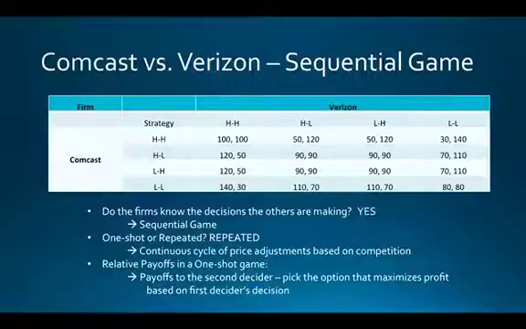So looking at the relative payoffs in a one-shot game, the relative payoffs in the sequential game would go to the firm who chooses second, as they're able to select the most profitable strategy for them based on the first firm's decision. You'll see this table, and it represents the values for our payoff in the game. So this is going to be the values that we'll use in the decision tree, which Rob and Matt will talk about now.